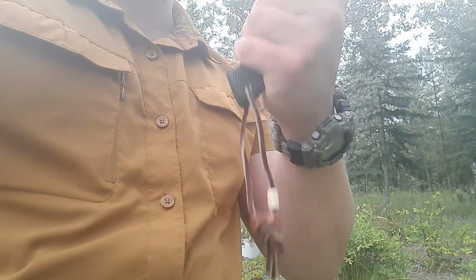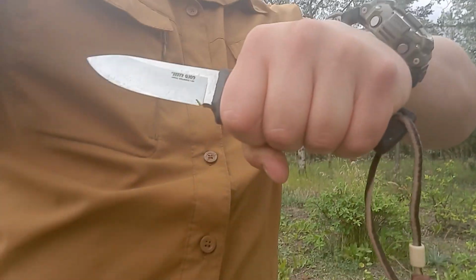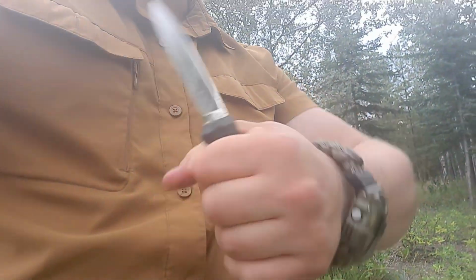So I got a lanyard on there. You can see you can get a nice full grip. Even with gloves, this thing is still going to be great.